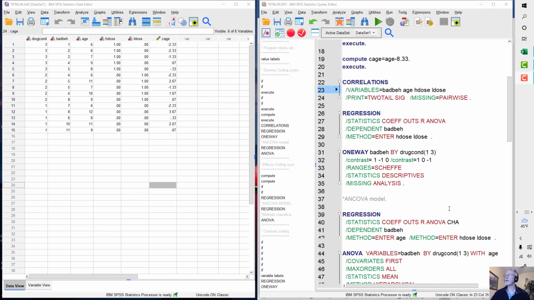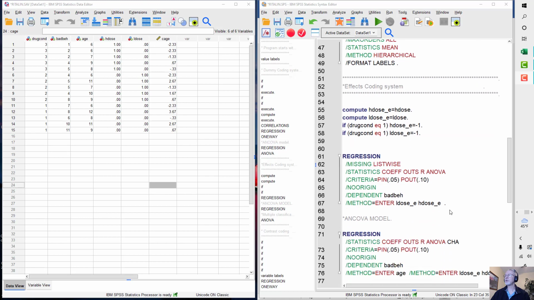Okay, let's move ahead and talk about effects coding. So here's our effects coding system. And here I have used a trick for being able to not specify everything with if statements.